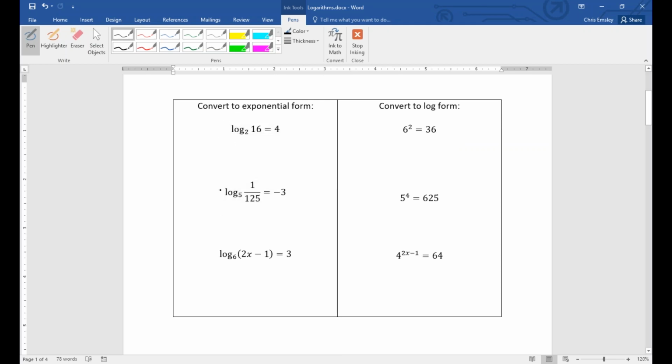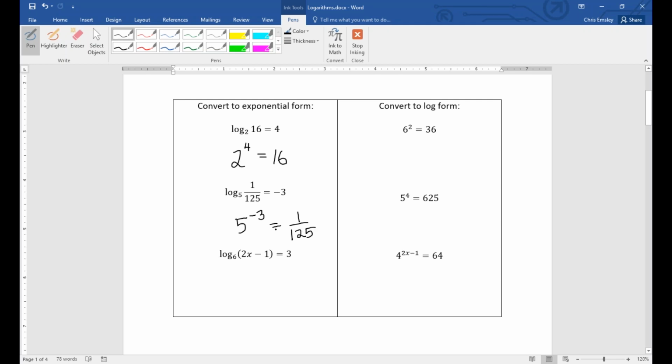In the column on the left here, I have 3 different logarithmic equations, and I want to convert each one into its exponential form. So this little subscript, that's what we call our base, and that will become the base in our exponential form. The answer to the logarithm, the result, that becomes your exponent, and the argument to the logarithm becomes your result for your exponential. So once you memorize that pattern, these become pretty quick and easy. Again, 5, that's your subscript, that's your base. The answer, the result of the logarithm, is your exponent, and then your argument becomes the result in your exponential version.